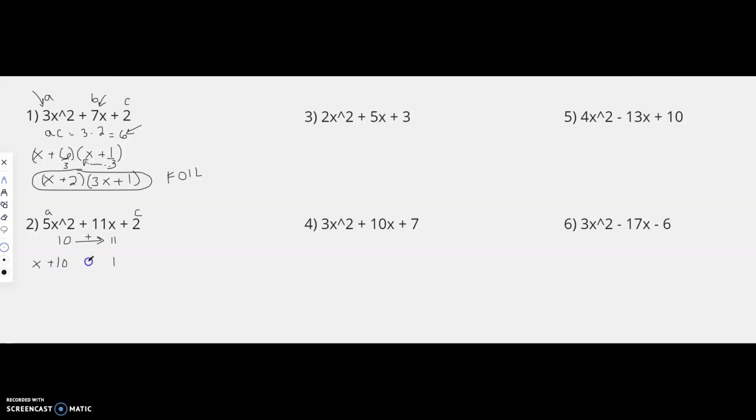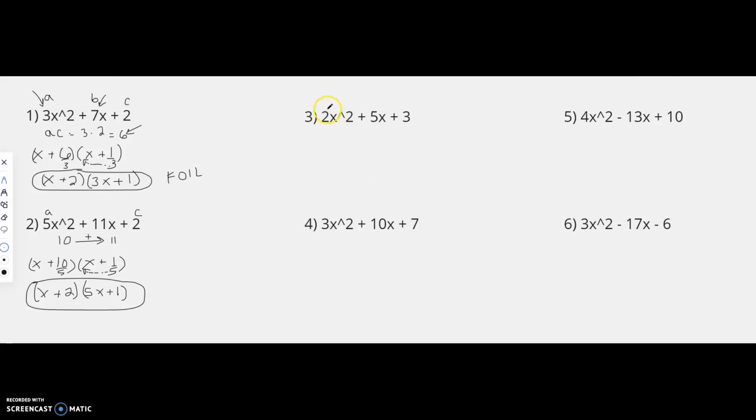We're not done yet. We have this intermediate step we're working on. Then you go back to the A, and we divide each of the numbers by A. If it divides, great. If it doesn't divide, put the number out in front. There we go. 5x plus 1. So the factored form of that quadratic trinomial for number 2 is x plus 2 times 5x plus 1.